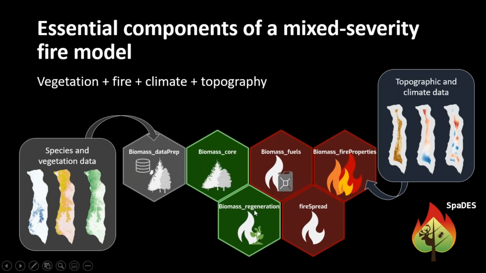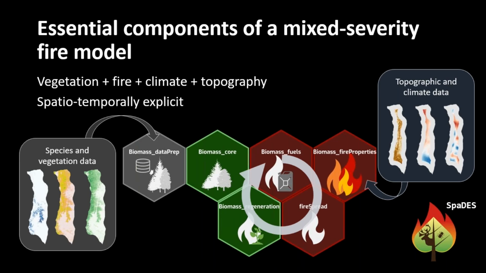And then we, of course, want these modules to respond to topographic and climate or weather conditions. And so we have another piece that basically integrates this information and affects both the calculation of the fuels and the fire properties that influence spread through the landscape. And all of these modules are acting and repeating their tasks in a spatially explicit manner, but also temporally, so they keep running over time.